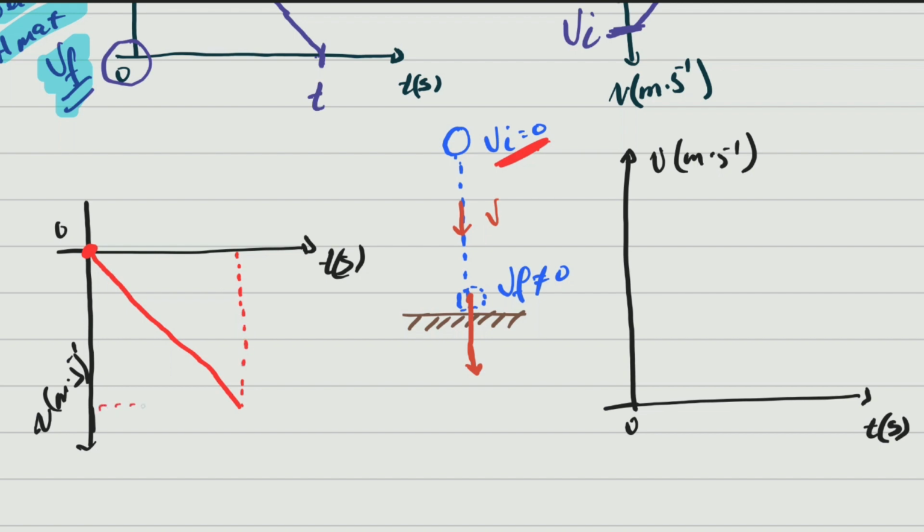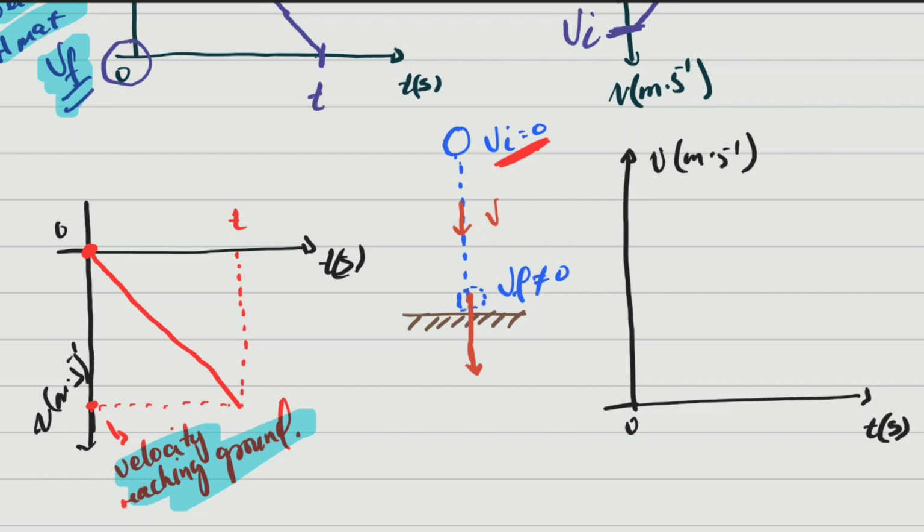And this one here will be the velocity that the object has at the ground. Okay, not the maximum height, the time to reach the ground. So this is the time t, and this one here will be the velocity at ground level. That is the velocity at the ground level, but the velocity increases.